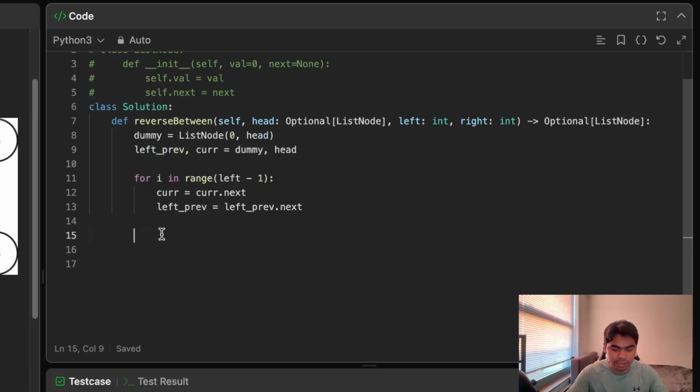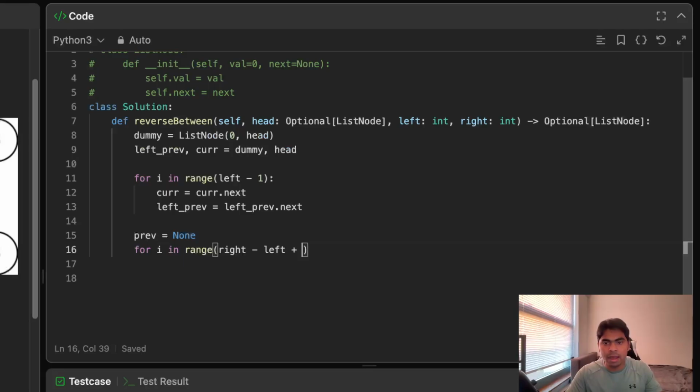Reversing is quite easy. We have done it so many times. So prev will point to None. Current, we know current is pointing to the start of the left, and that's where we're gonna start reversing the list. So I'm gonna start a for loop, and this time it's gonna be as we talked about, right minus left plus 1, because I want my current to end up pointing to the next pointer of the right.